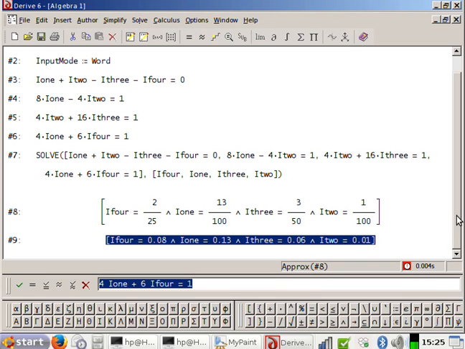Right, so there you go. There's I1, I2, I3 and I4. What do they want in the question though? Current in the wire at the bottom from A to E, is it? They want to know what the current is. Can you just write down those 4 answers, please? I1 is 0.13. I2 is 0.01. I3 is 0.06 and I4 is 0.08 amps.